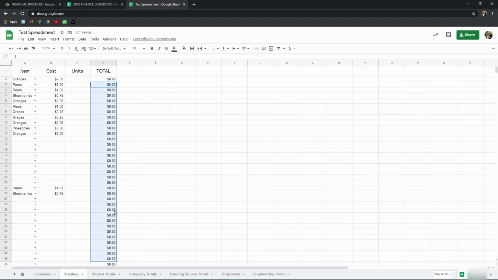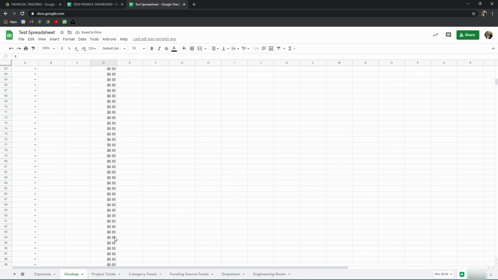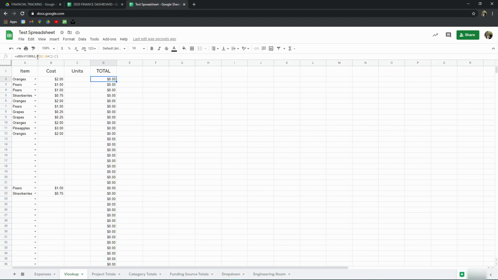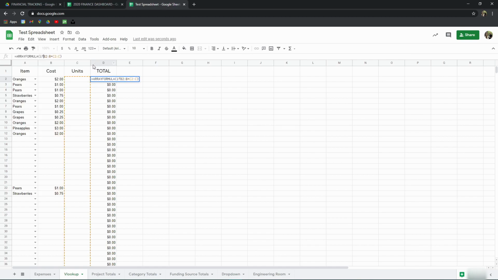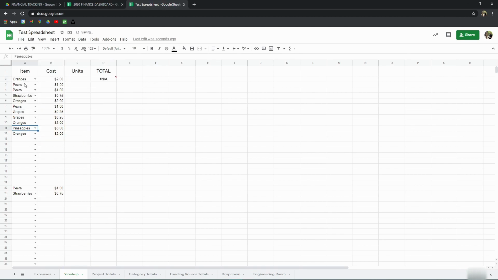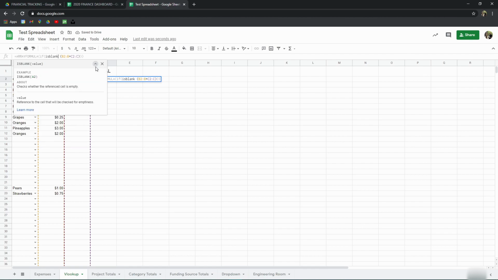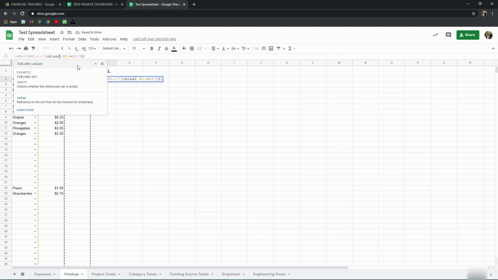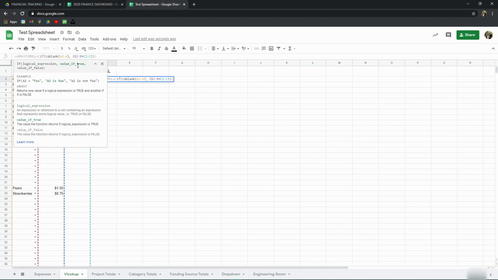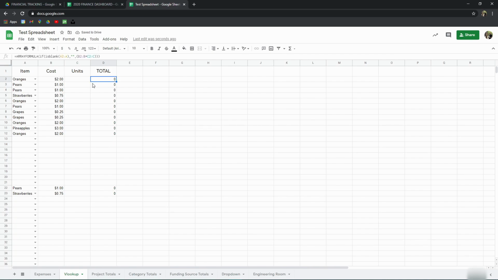And we can get rid of all of that because it can't have anything below it. And as you see, that goes down forever. And if we want it to be IF ISBLANK, then we need to add the ISBLANK wrapper. So IF ISBLANK, ISBLANK A2, and again to A, then value if true, return nothing, and value if false is going to be multiplied by so. And so now we just need to add that number in there, and we get our final result.